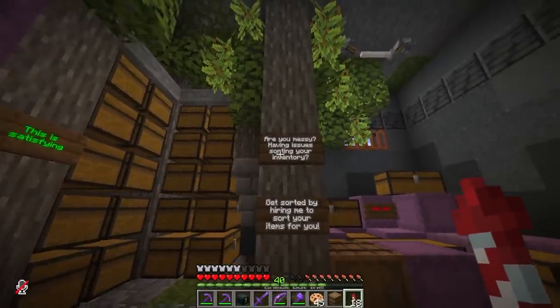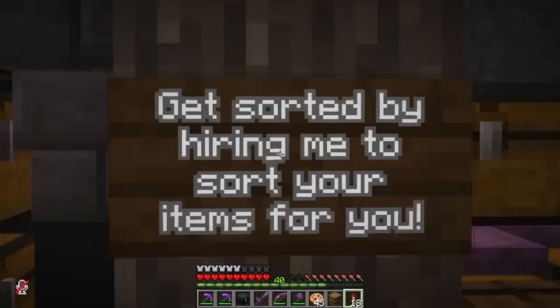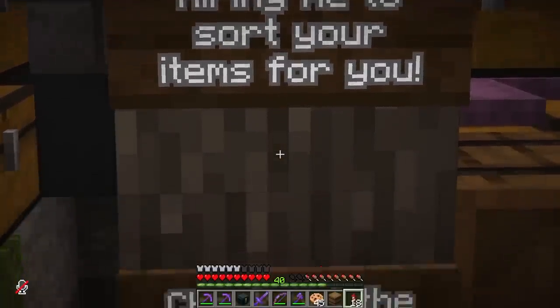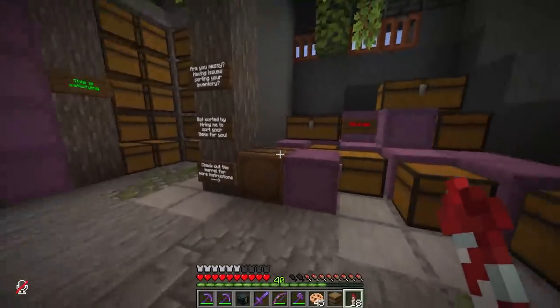Are you messy? Having issues sorting your inventory? Get sorted by hiring me to sort your items for you. Check out the barrel for more instructions. So, pretty easy. It's honestly super straightforward.